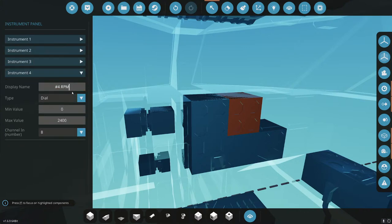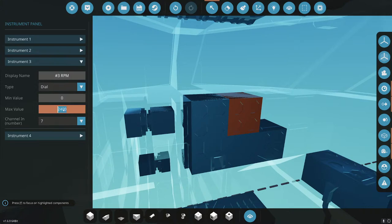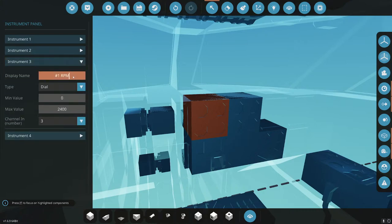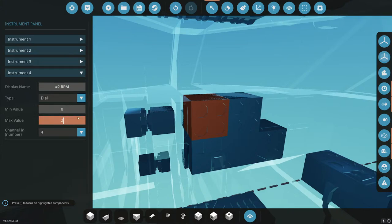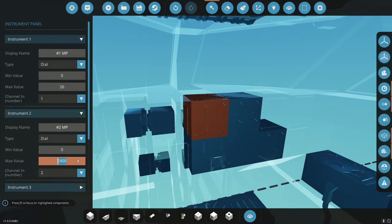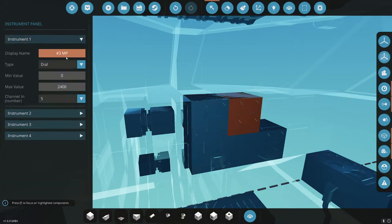And this will make me much happier having these correct. All right, so we're capping out about 2,000. And so this is going to be just reporting engine RPM. Again, I was trying to reinvent the wheel for no particular reason, and I'm making a mess of this right now because I could do this much more efficiently. We were going to 24 inches of mercury, so let's go to 26s on these. I just want to make sure the gauges just barely go above where I want them so that a full gauge is a full gauge.